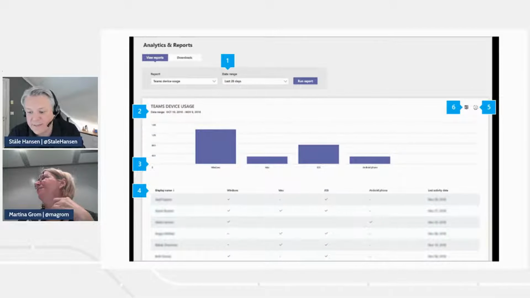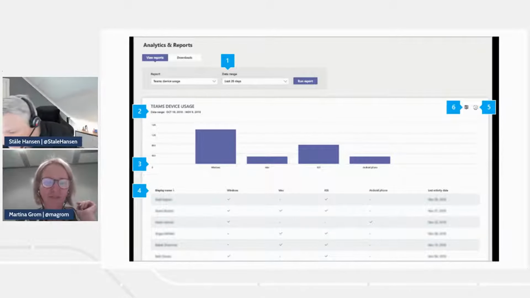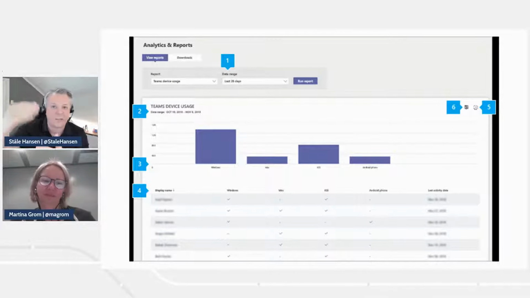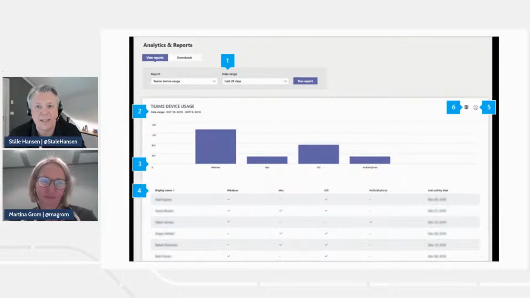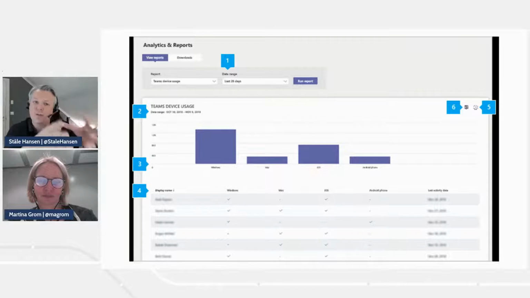Moving forward with the Teams device usage, what kind of devices are users using to access the platform? For instance, if you are not using a certain platform and then you see a high number of users using it, then maybe you should investigate that. But it's interesting to see that people are spread out across the different platforms as well, which shows that they're not just using the desktop.